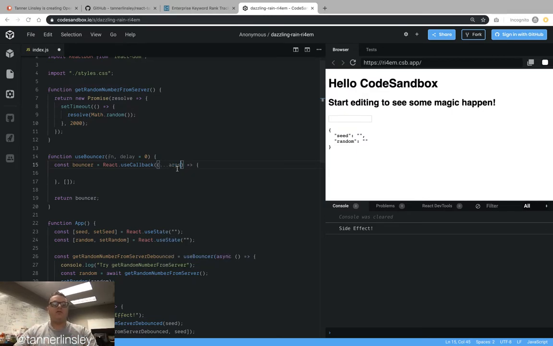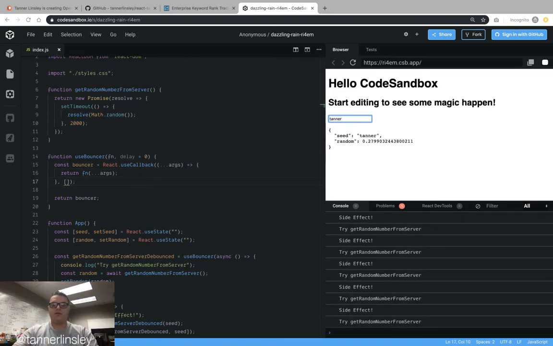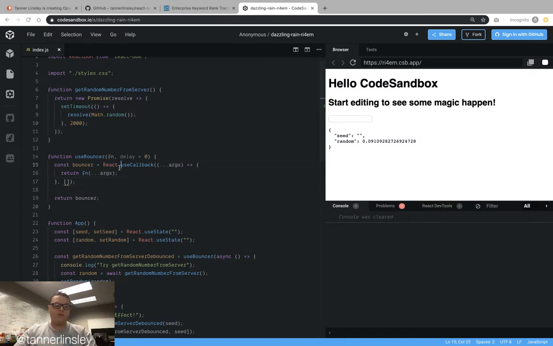But we want to make this like a utility library for everything that we can use. So we're going to grab all of the arguments coming through on this function. And eventually we're going to be calling the actual function with the args like this. Okay. So if we did this right now, it would actually work. It just has a delay on it still, and it's replaying all those numbers again. We don't want it to do that.